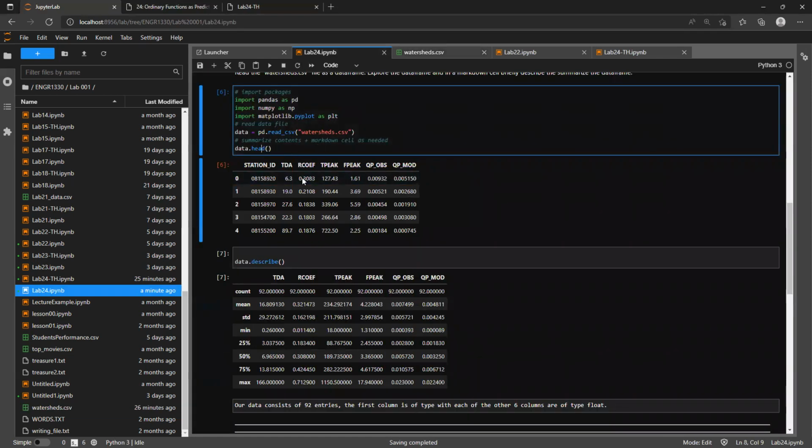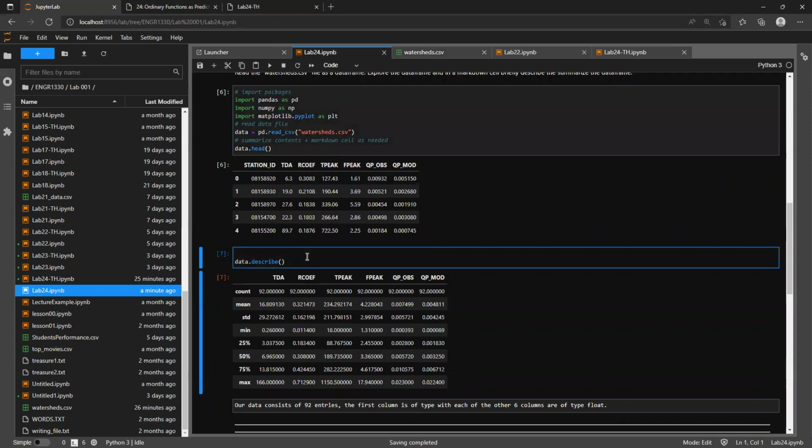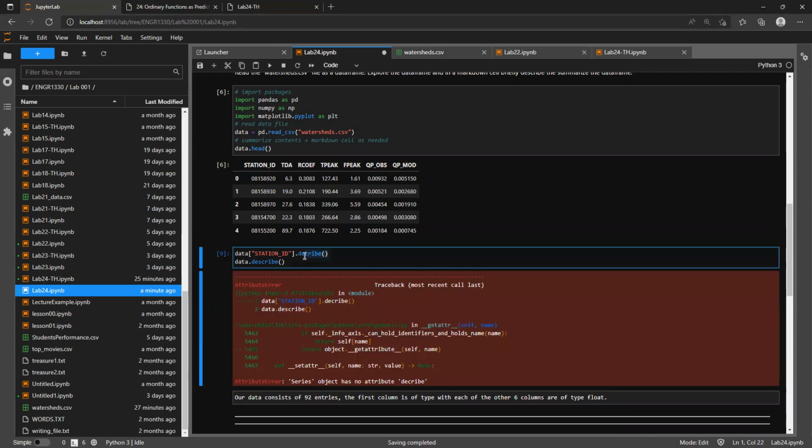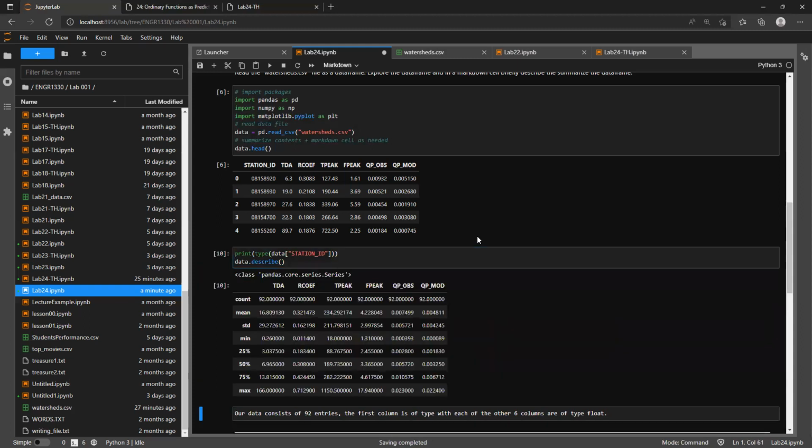And we can actually check to see if our guess on that is right. So I can do data station_ID, and just to make sure that works. Okay, and I can describe that. Actually, I don't want to do that. I want to do this. I want to print the type. I thought that would tell me a little bit more, but I can do this. I think, yeah, right there.